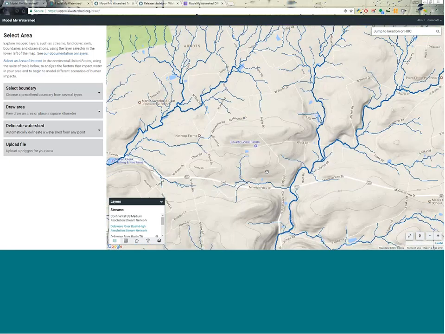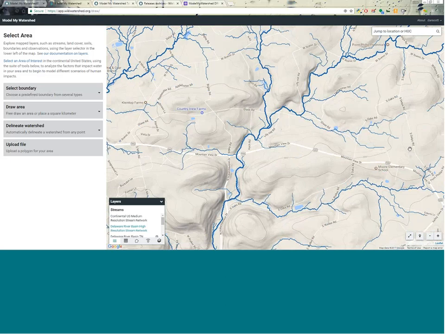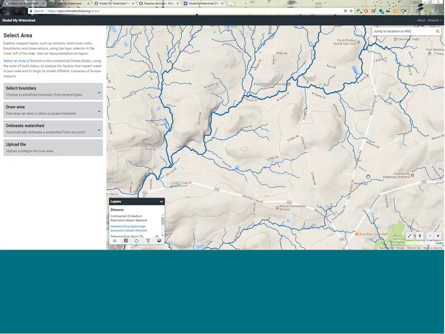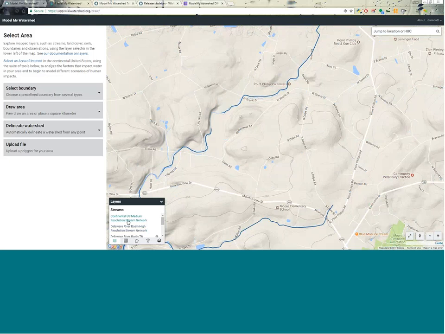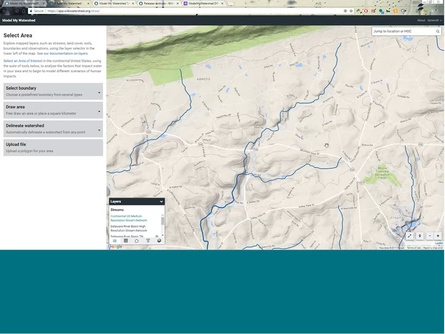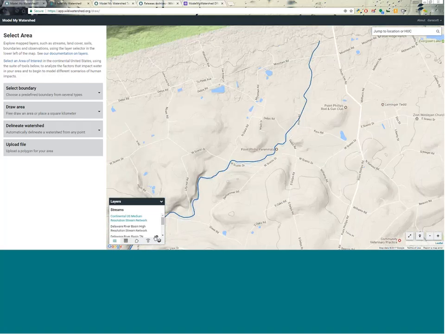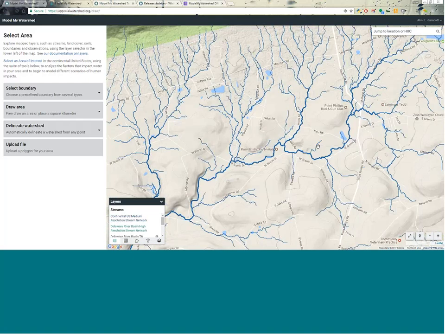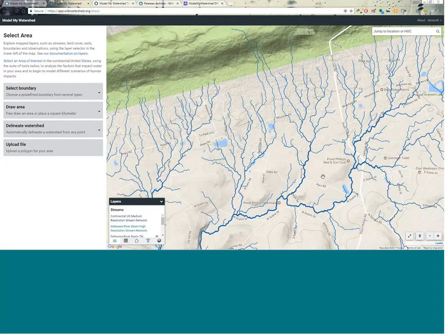So this is a neat tool to help guide you if you're looking for areas where the water is just accumulating and entering into the stream network you're studying. And you'll see a pretty big difference between the high resolution stream network and the continental medium resolution stream network that comes from the USGS NHD Plus data set. So the detail we're providing here is really quite helpful for some exploratory work if you're out in the field looking for streams to monitor or do projects on.